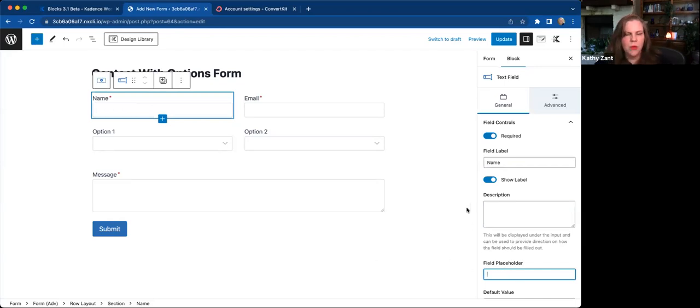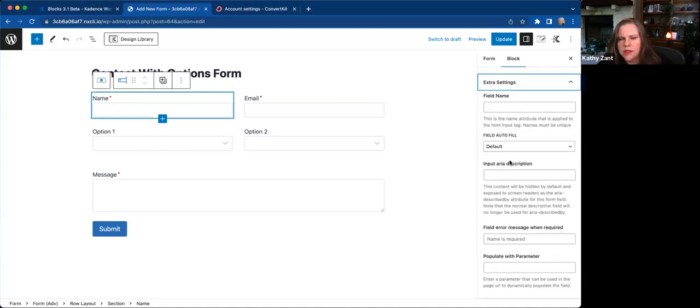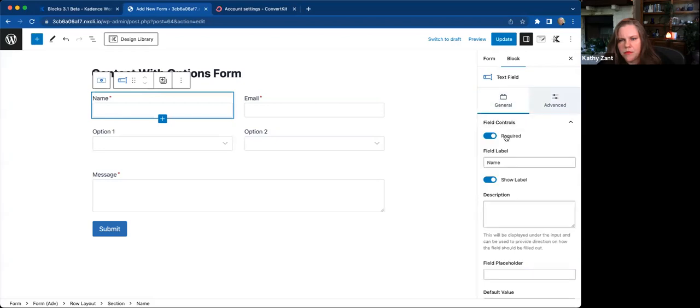There's one feature that I want to show you that is really cool. If I can move things out of my way. And that is associated with, let's see, where was it? Our text field controls.